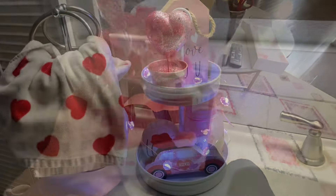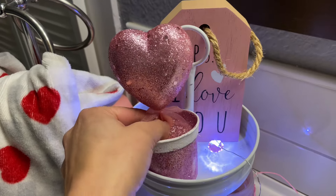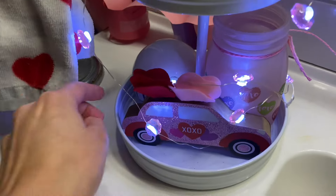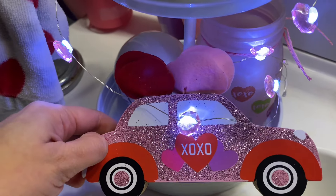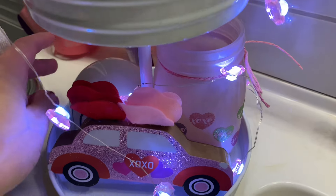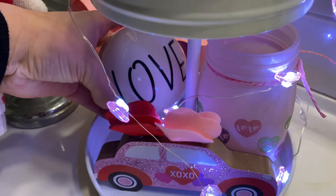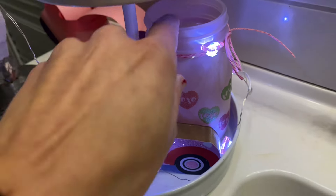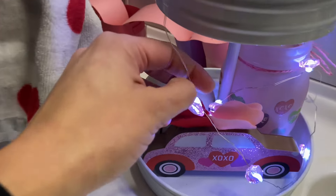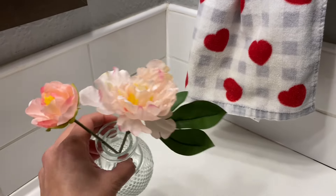These are some more string lights I found at Dollar Tree — except these were actually $1.25. I wanted to show my daughter's restroom that she decorated all by herself — I loved how it came out. I do wish the string lights were warmer tones rather than this LED light because it gives off a little bit of blue. All of the items here I recently got at the 99 cent store. If you haven't seen my 99 cent store walkthrough, please go watch that one because I was so shocked at what I found there. I got this love ball, the mason jar, the heart — basically everything you see here I got at the 99 cent store for 99 cents. And this I got at Target in the bullseye section.